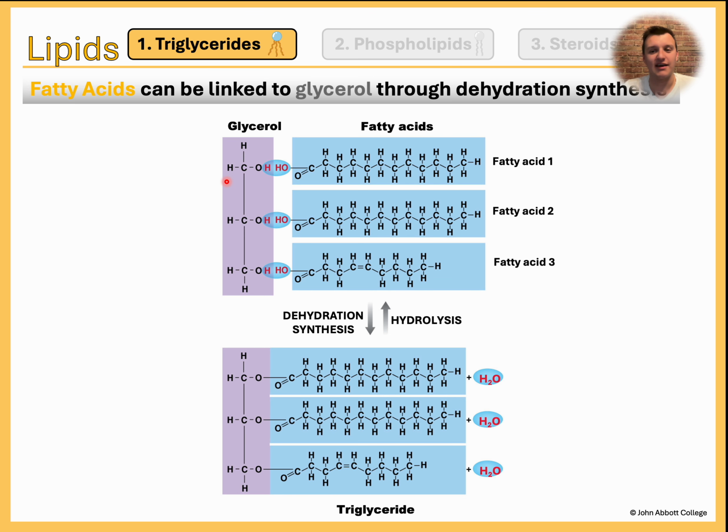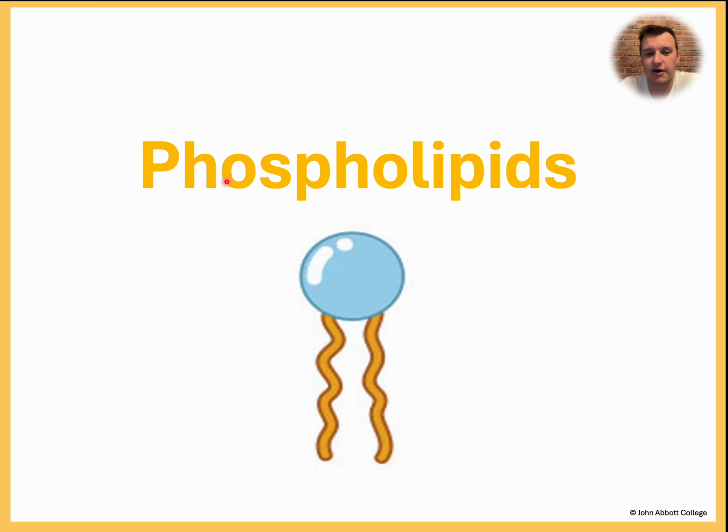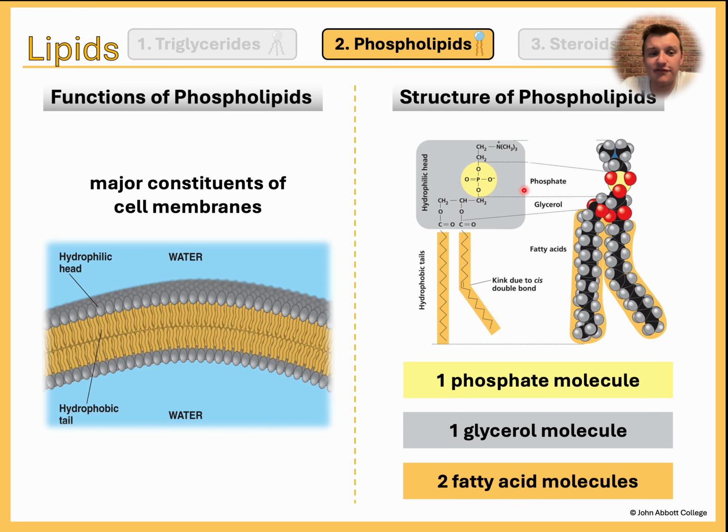These are the fats we think about when we talk about lipids. We know about these, triglycerides. This is the fat we always talk about. Phospholipids, we don't know much about. In general, we don't talk about this very much in our day-to-days. The function of these phospholipids is that they are the major constituents of cell membranes. If you look at a cell, it's a sphere or a weird shape. The outer part of it is called the cell membrane or the plasma membrane. That cell membrane is made up of this double layer of phospholipids.